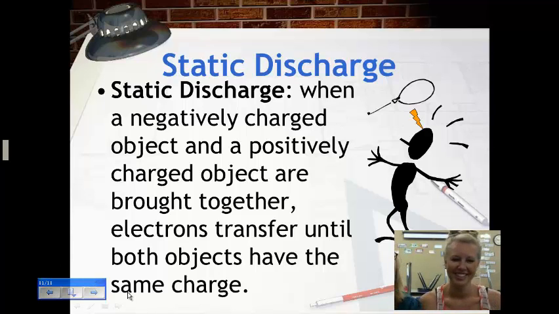Recap, three ways to charge it: friction, induction, conduction. Static electricity is not the zap. It occurs before the zap. It's the shuffling your feet across the carpet. The zap is a discharge, just like when you get discharged from a hospital. If you've ever been to a hospital, you're leaving. When you get static discharge, your charges are leaving. Okay, adios. Later.